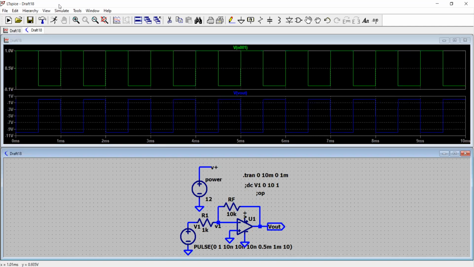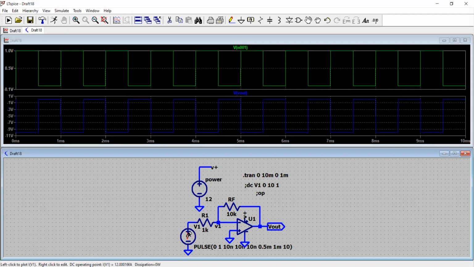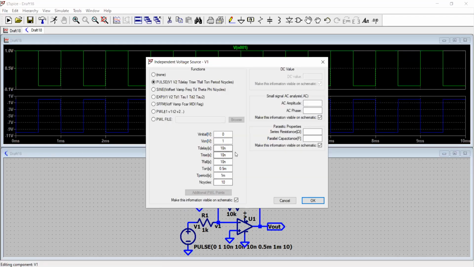So we'll do that. So click simulate. Before that, we just place, we will not select the pulse now. For the AC analysis, we'll click none. Then we'll go here, AC amplitude is set to 1. And then that's it. We'll just click OK.